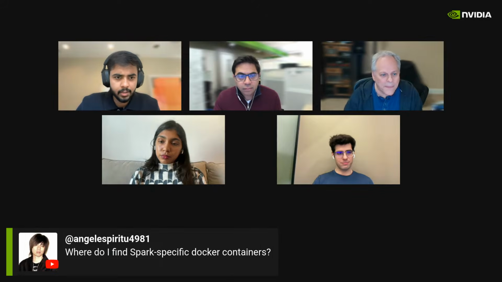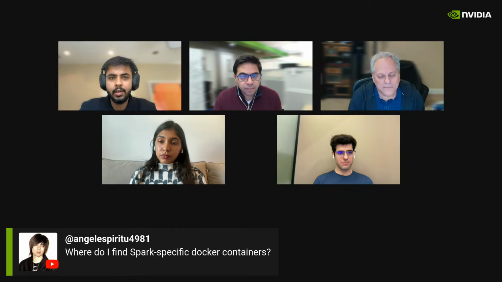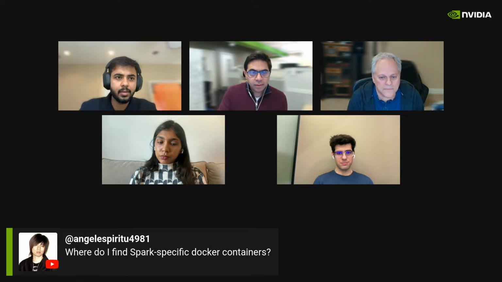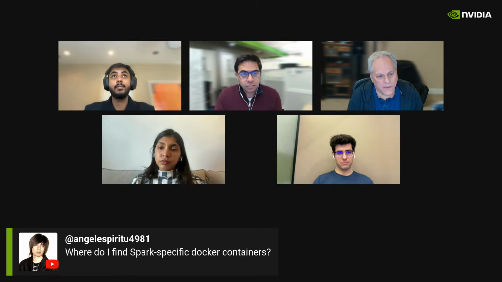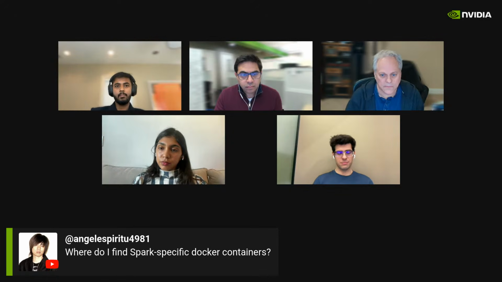There was a question asking where can I find Spark specific Docker containers. So I think we have our NGC repository where you can find all the PyTorch, vLLM, TensorRT, and SGLang containers. I'm going to paste all those links in the chat so you can find it there as well. And then if you want to get a direct path for a couple of those, the playbooks that are published on build.nvidia.com/Spark point to Spark specific containers as well. And so sometimes it can be a little easier to find the ones you want in there as well.